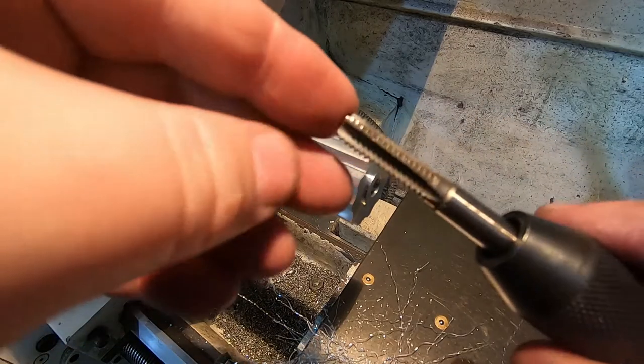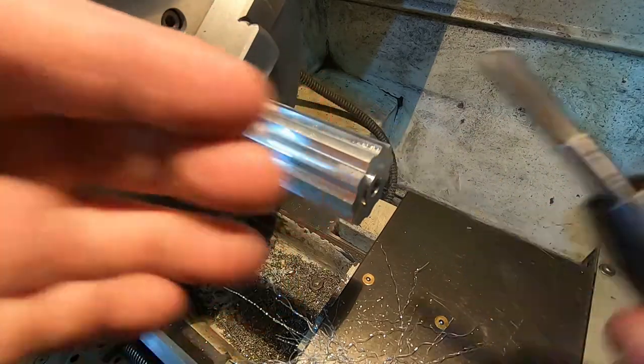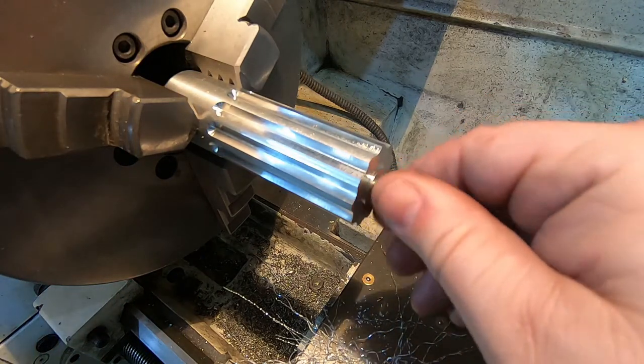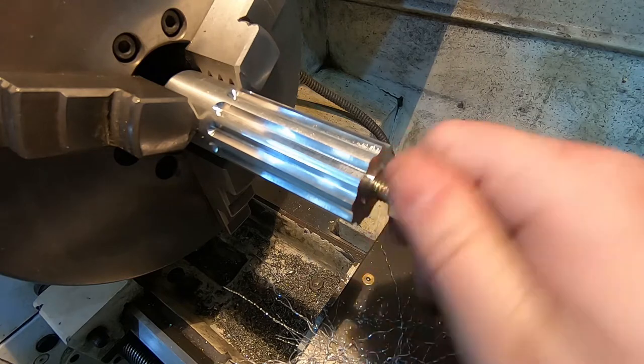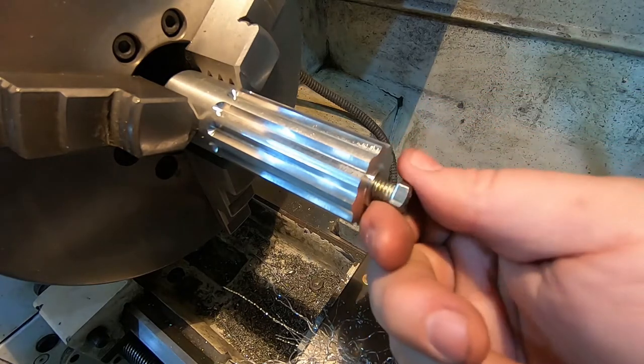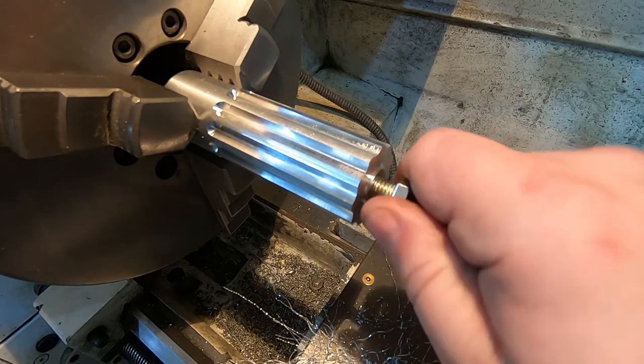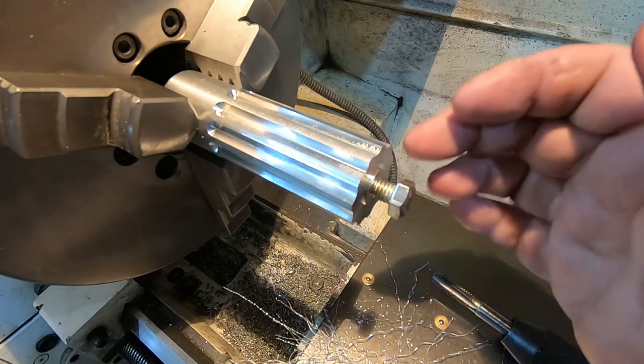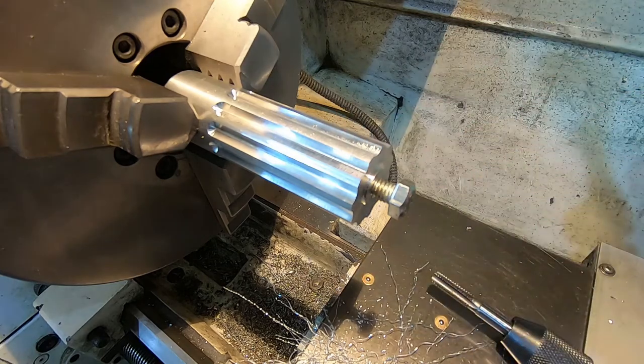It took some back and forth. I had to grind the tap down even more, but I've got maybe 3 full real threads in there, and this feels solid enough. I'll be Loctiting the screws in place, of course. If I really crank it down, I think that'll be pretty good. So I'm going to go ahead and finish doing this thumb screw and then the other 3.